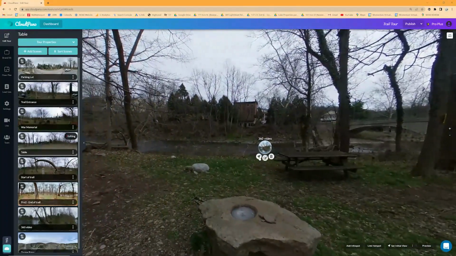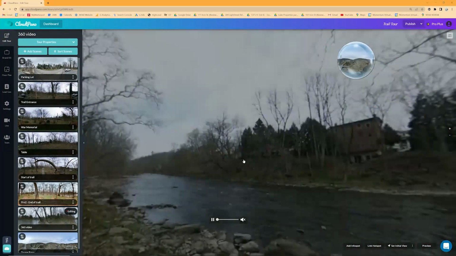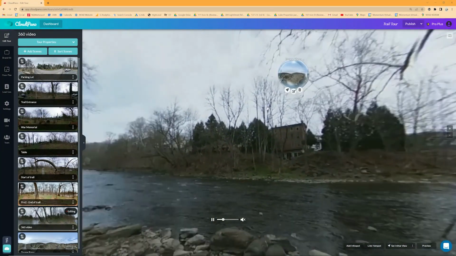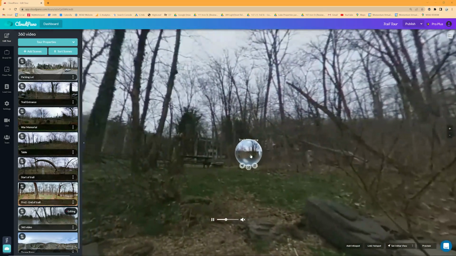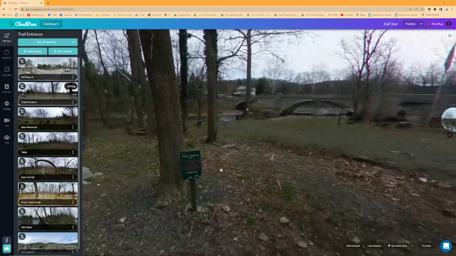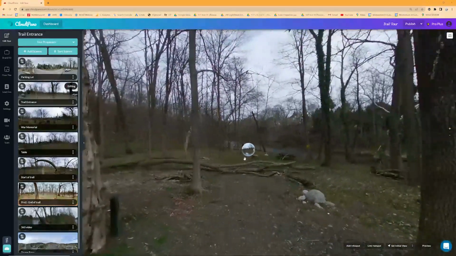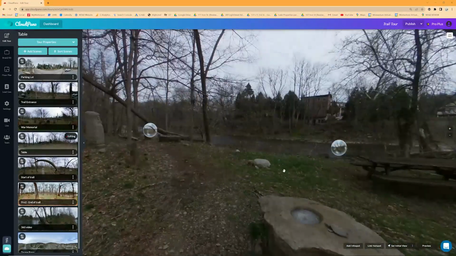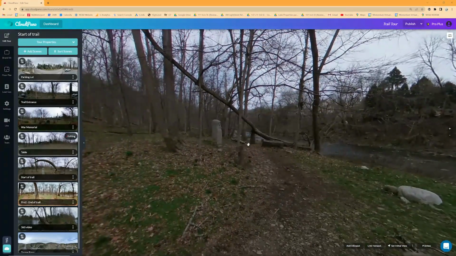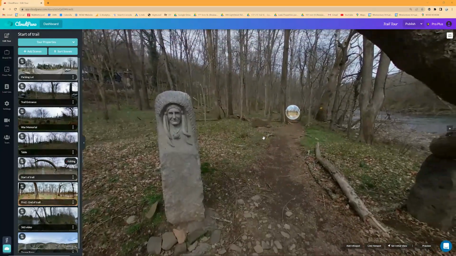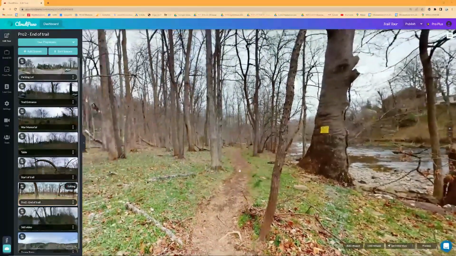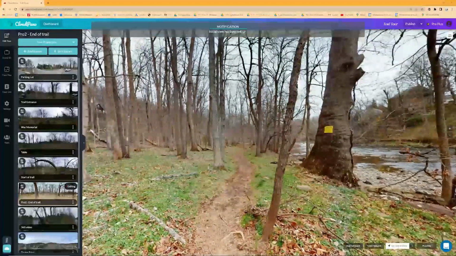360 video. Outstanding. Able to see that video. Can head right to the drone panel right there. If we turn around, we can go right back to the trail entrance. Pull that out. Everything's looking great. Let's head down to the table. 360 video. Just check that out. Everything's looking great. Head to the start of the trail. Looking great again. And to the very end, the Pro 2 finally set that initial view, and we're good to go.